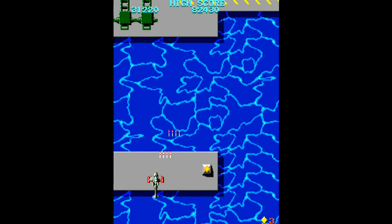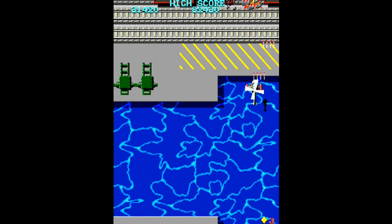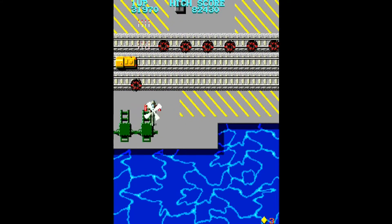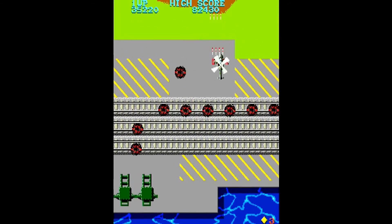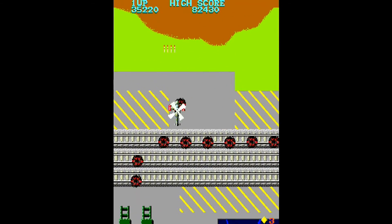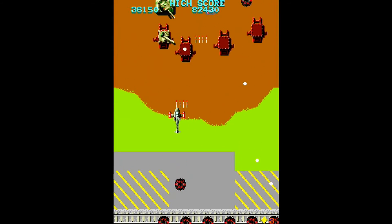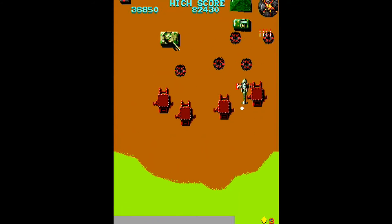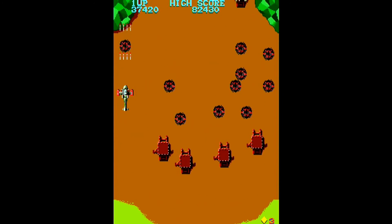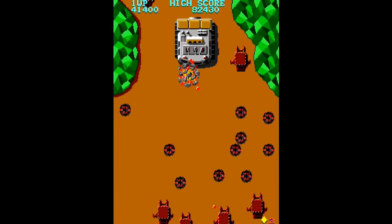This game is known to be brutal and unforgiving, as it is one of the harder shooters that Toplin made. It was the first shooter and everything in it is carefully planned out. In 1985, this game was state of the art, but it may seem average and primitive today. I enjoy it because it is a very strategic shooter. Tiger Heli was the foundation of the deliberate shooter design that Toplin would use in the future.